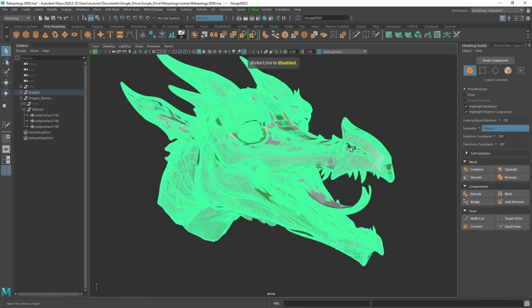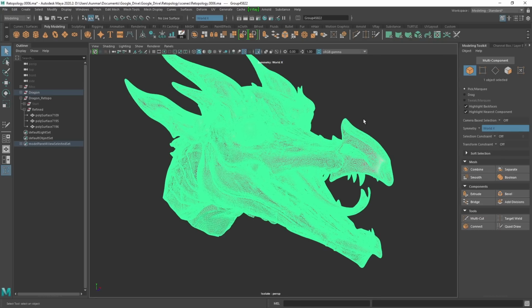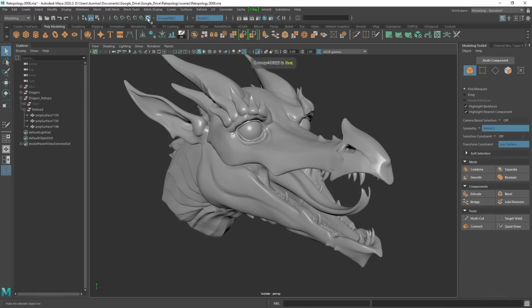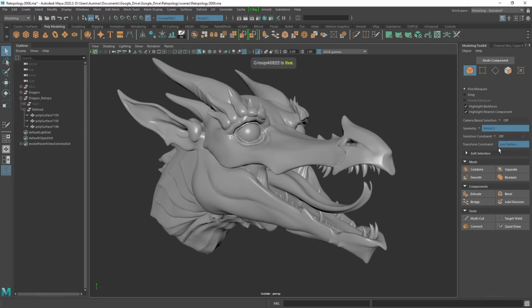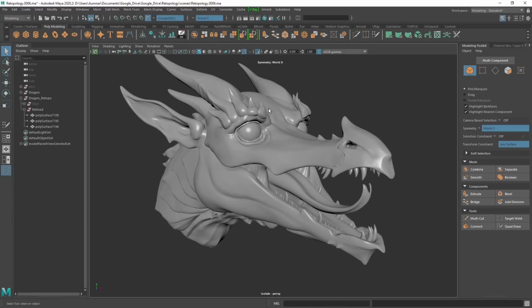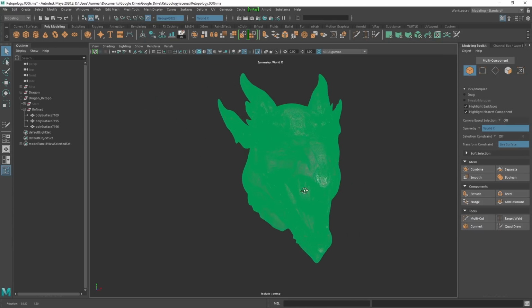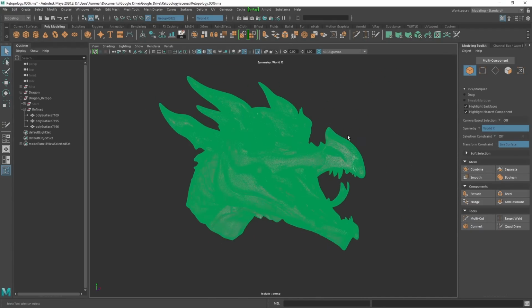So I will go ahead and grab this dragon model. I'll hit Control-1 to isolate, and I'll go ahead and do what's called set live surface or make selected object live. Okay, so with this dragon selected, I'll hit this magnet up top here, and you can see that it set this live surface. Now, just to be sure, how do we know? If we hit this edged or wireframe on shaded here, you can see that it's green, and that signifies that this is now a live surface, so you can no longer select it.